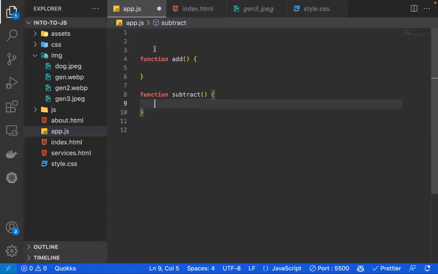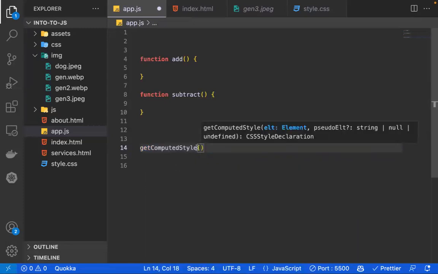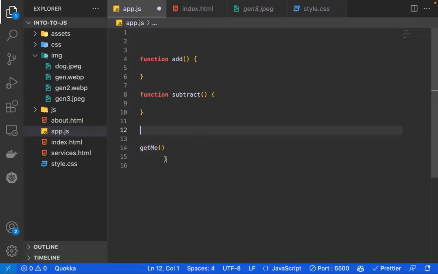So function is the keyword. The next thing is the function name, right? The function declaration, which is add, and then the parentheses. That's what you use to do a function. If you see anything anywhere that looks like this, getMe, something like this, and then you see something like this, that means this is a function. They call it, yeah, getMe is a function, right? Because of this parenthesis. Sometimes it could be a method also. So now add, then the parenthesis means, okay, I think we are working with a function.